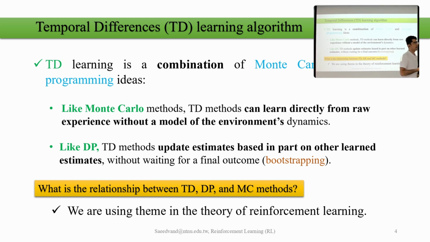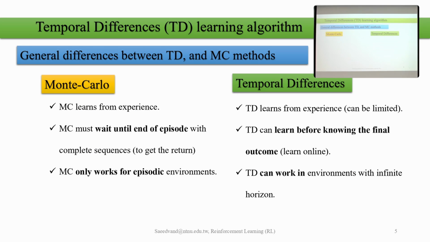So some of them have benefits over each other, of course. We are going to talk about and also compare them to see which one is better in which kind of approaches. And of course, in advanced algorithms, we can have the benefits of all of them together, or a combination of the benefits. For example, as you can see, TD uses dynamic programming and Monte Carlo approaches' benefits together.